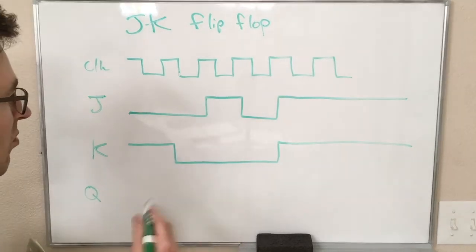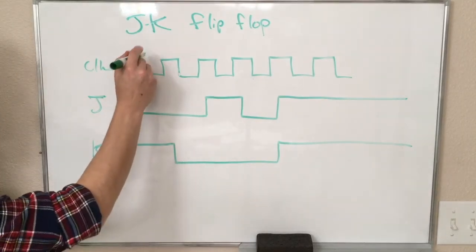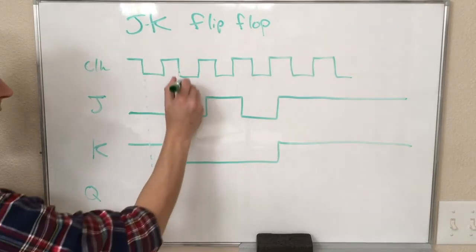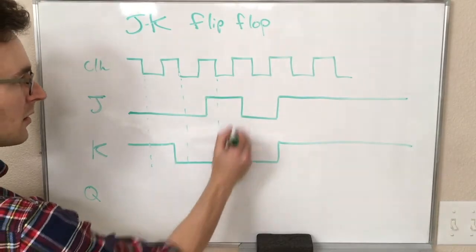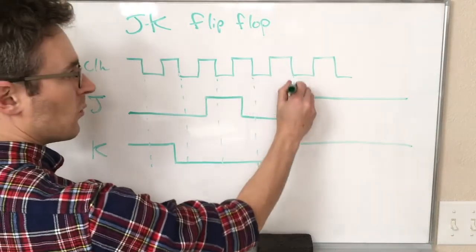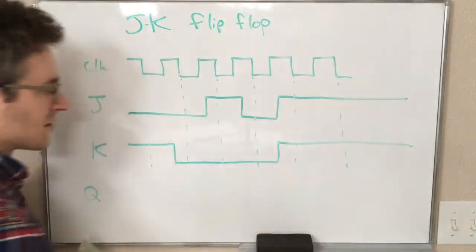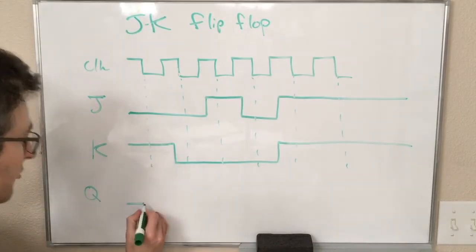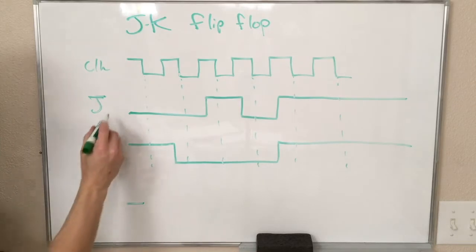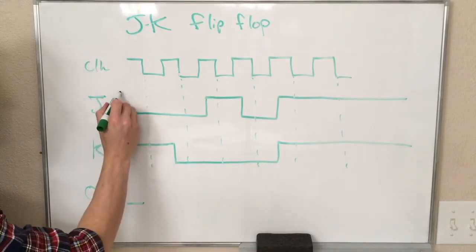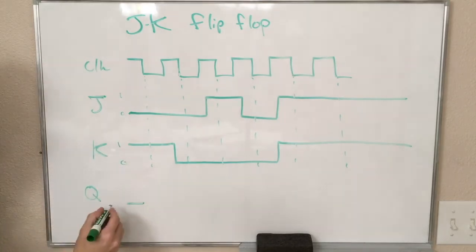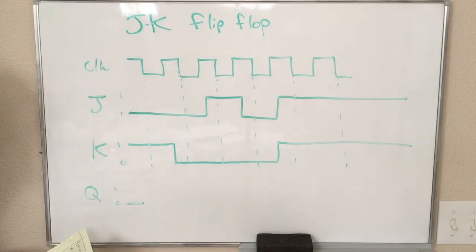So I'm going to draw these falling clock transitions on the board, just so we can see where these timing events are happening, because these are the times that matter, right? When we have this falling clock signal. And let's say Q starts off. So this value down here is 0, this value up here is 1, right? So this is kind of like the y-axis of our graph over here. So Q is starting out off, and let's see what happens to the input.